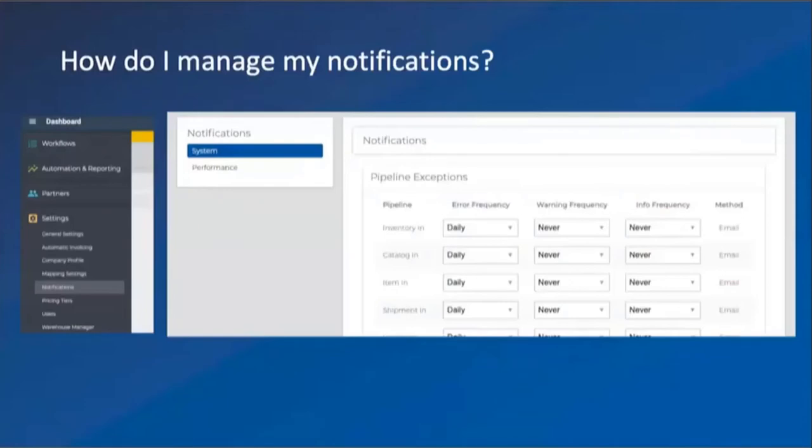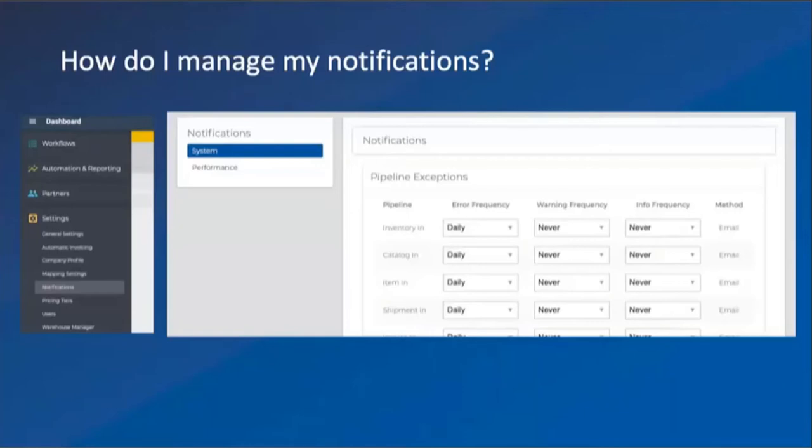Okay, next question we have, how do I set up new order alerts? Yeah, these new order alerts and really any kind of notification are key for the holiday season as you're working to ensure that you ship the orders on time and get notifications if there's any orders that haven't been shipped or had errors as you tried to ship those or invoice those. And if you need to update your notifications or just review the notifications to which you have subscribed, go ahead and open that left navigation menu again and click notifications under the settings section.